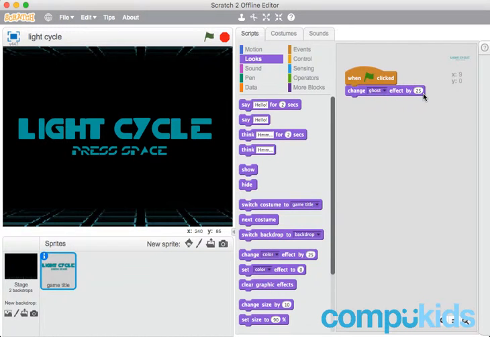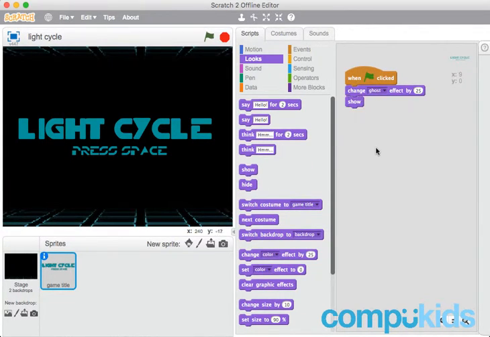Change ghost effect by 25. Now to see what this does, we need to start our game. The moment you start your game, you can see that the text changes and it actually becomes a lot more good looking than it was. But we're not done here yet.